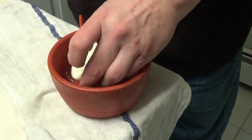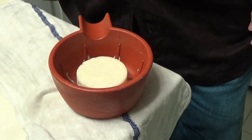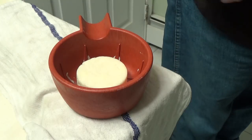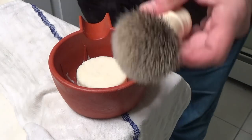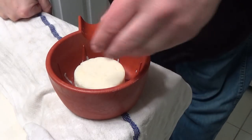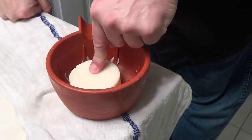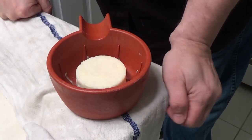Now, let me do this. I'm cleaning up here and I'll set up for doing the puck and I'll show you how that's going to look. Here we go. Okay, so you can see that I have the puck in this bowl. I'll use the same brush that I had before, here is the Frank Shave brush. Now, as you can tell, you can't make a dent in this. It's rock solid. And again, this is a tallow-based soap.